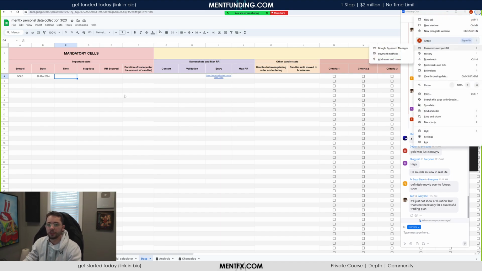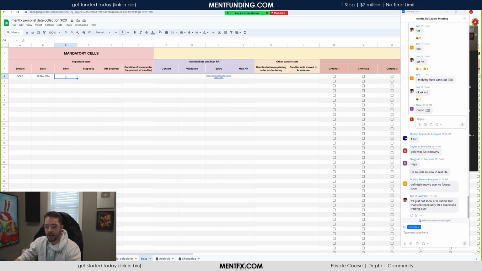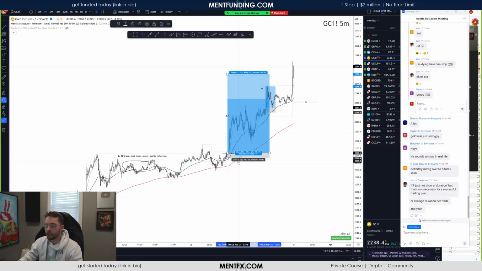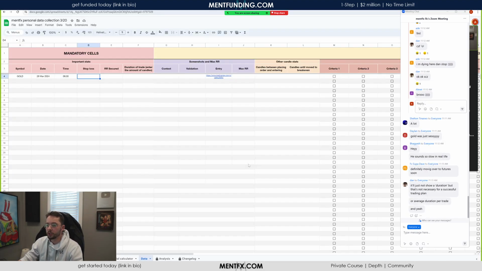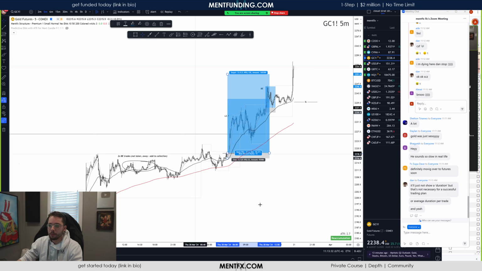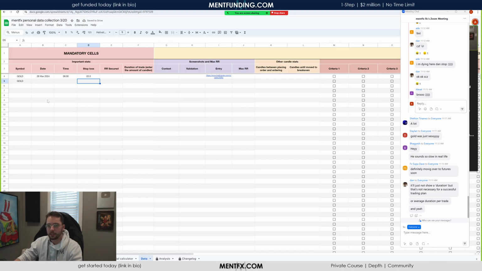So I don't know how the time element works here for Dan. I don't know how I have to put it in, but okay, so I wrote 6 a.m. and it looks like it did it right. Stop loss, so again, I look at this, about 22 pips. So again, I'm just gonna record this as 22 pips for myself personally. So just make sure you're very standard with the way that you record the stops if you ever record another gold trade. So if you do another gold trade in the future, make sure you're using that number, is basically what it comes down to.